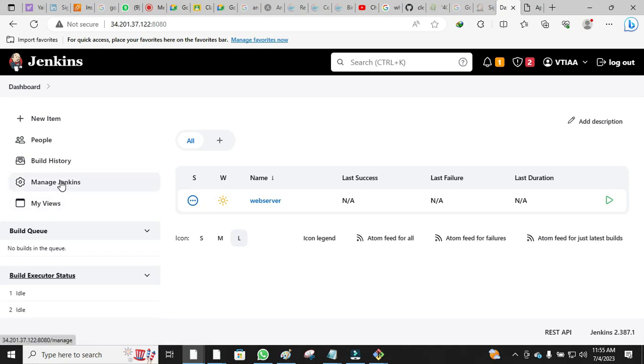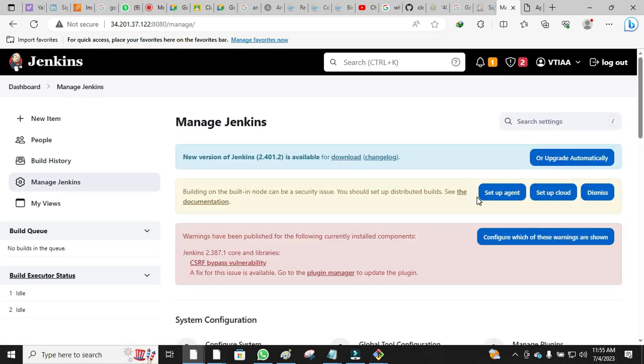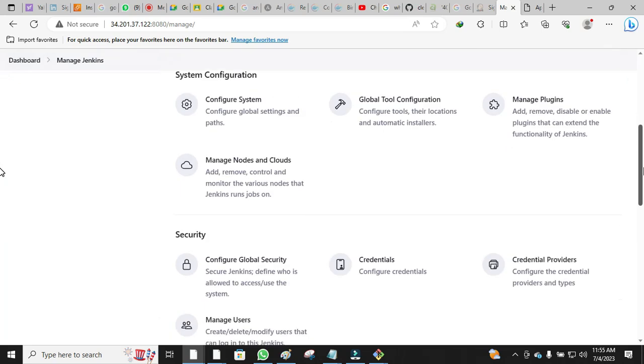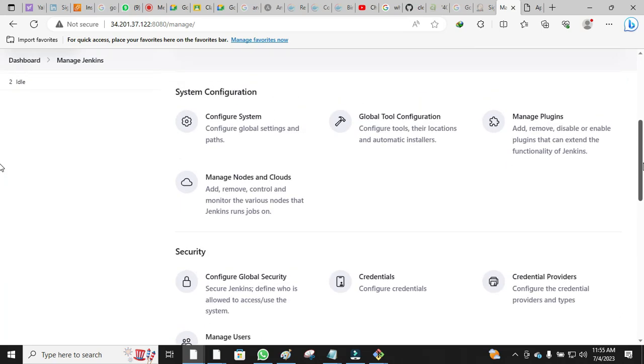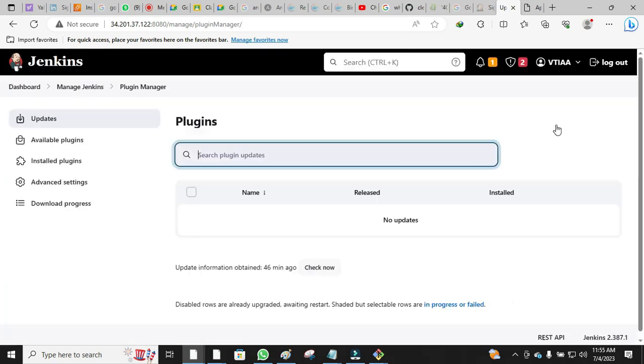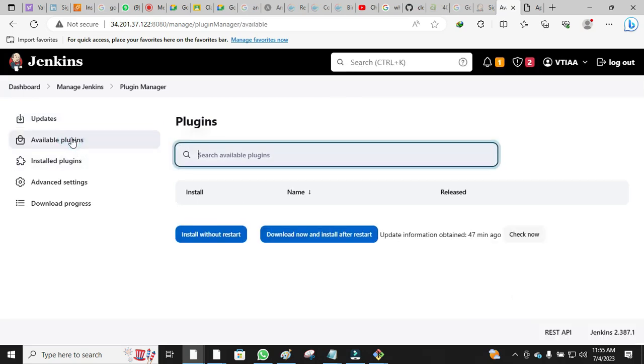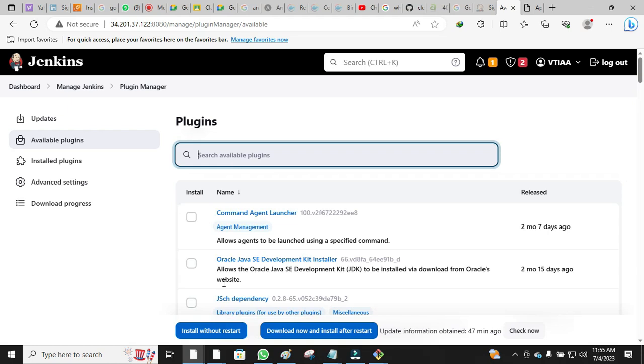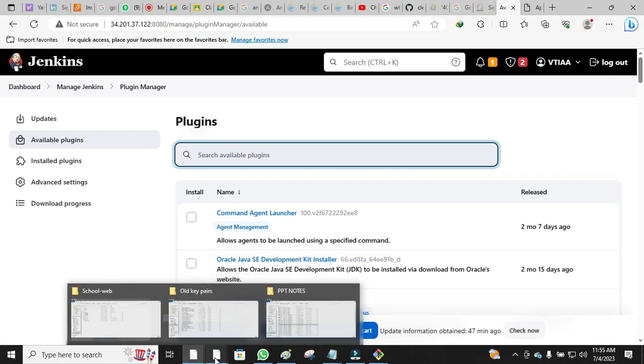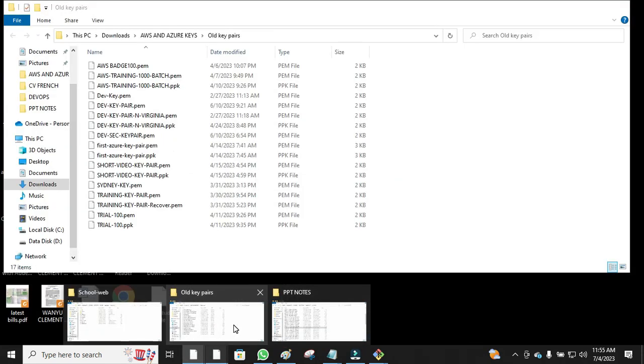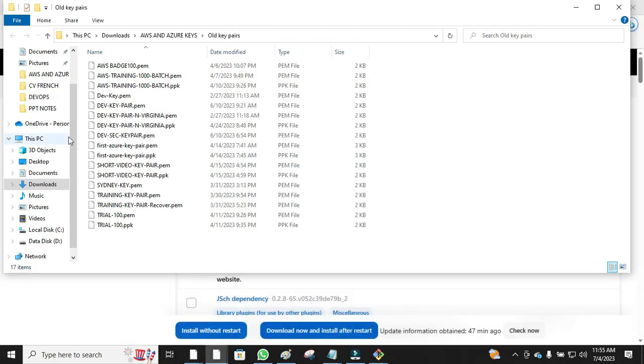From the Jenkins dashboard, you come to manage Jenkins, then manage plugins, and then you go to available plugins. I have put the list of those plugins in a folder here, which I'm going to give to you.